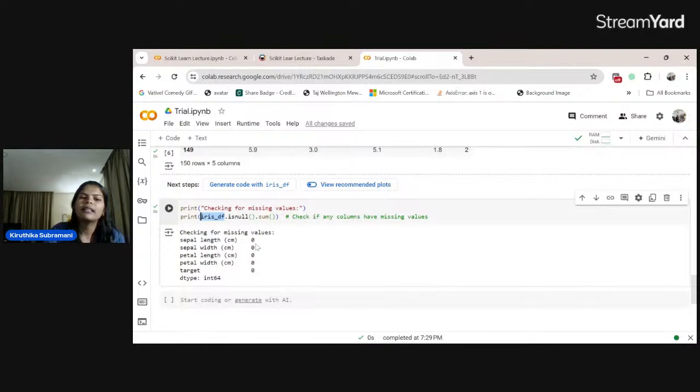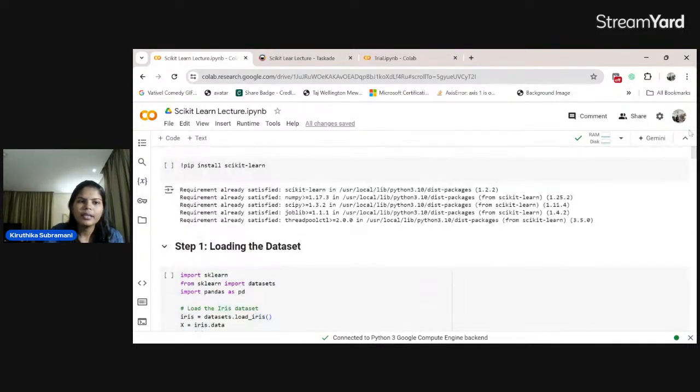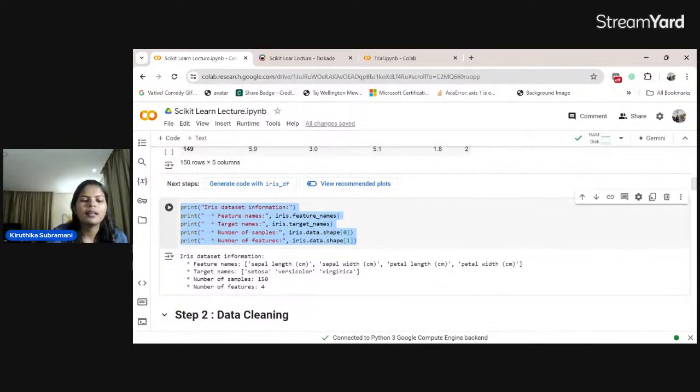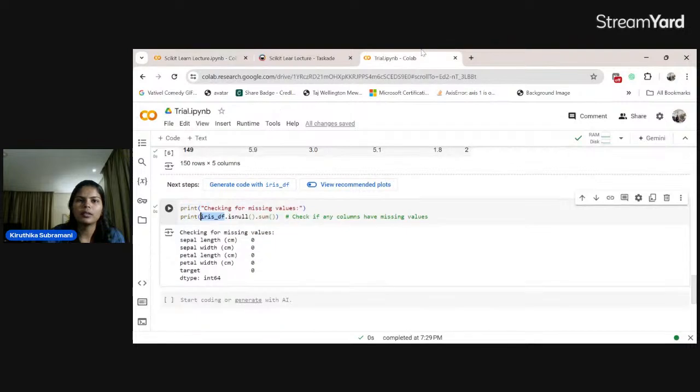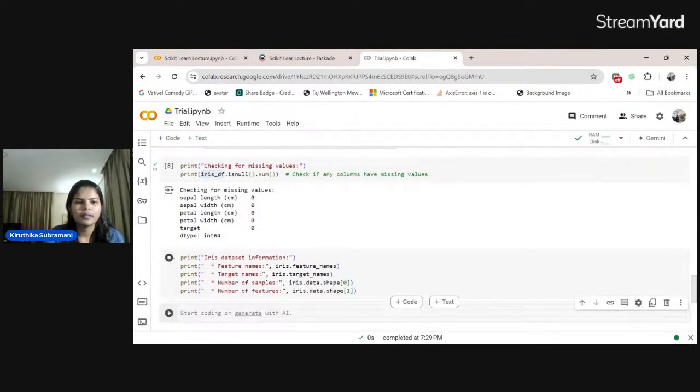The next one is, we also want to see what my data set looks like. We can do some steps, like finding how many features and targets there are. I'll explain what features and targets are so that you can understand. Let's print it.